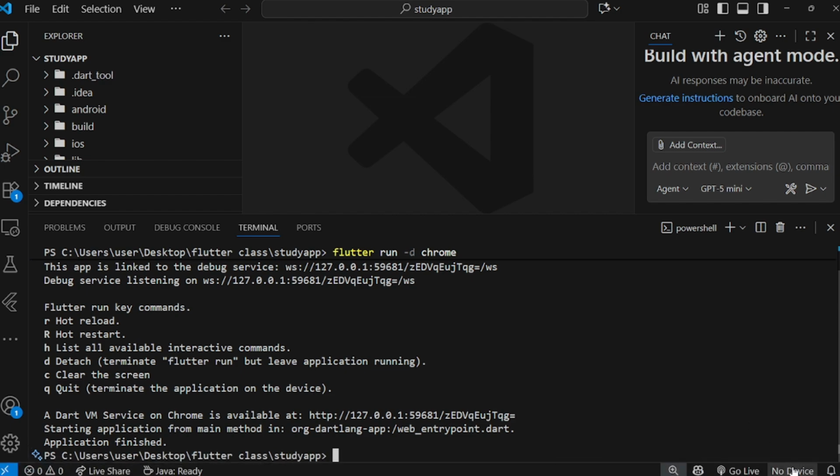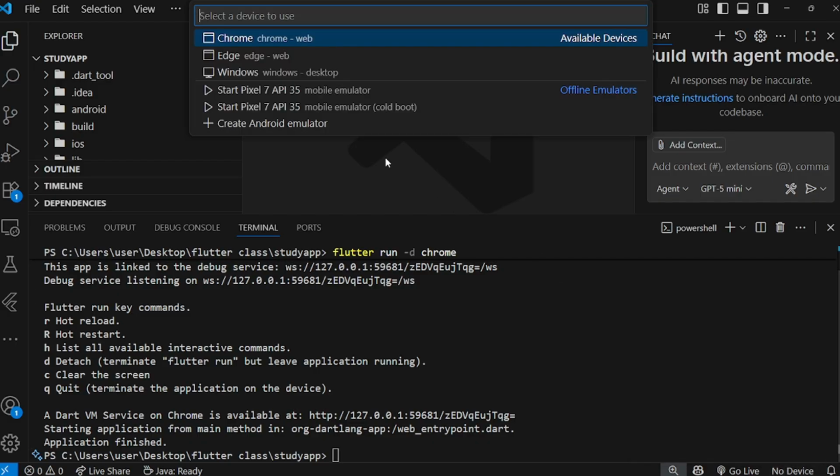After all this, you'll be seeing something here, device, or you will see Chrome, you may see Windows based on the one you have open. Then you click on it. You see it has Chrome, Edge, Windows. These three. If you connect your phone, you'll be seeing your phone here as well. You click on it, then the thing will be loaded on your phone, and you can just run.